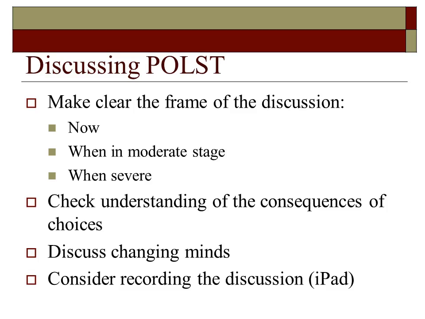So when discussing POLST in a patient with early dementia, I think it's very important to frame the discussion. What is it that you want in terms of your goals of care right now for the next period of time? Might be 5, 6 years. What happens when you enter into the moderate stages where you can no longer drive, where you can no longer work, but where you can have a high quality of life with the right kinds of supports?